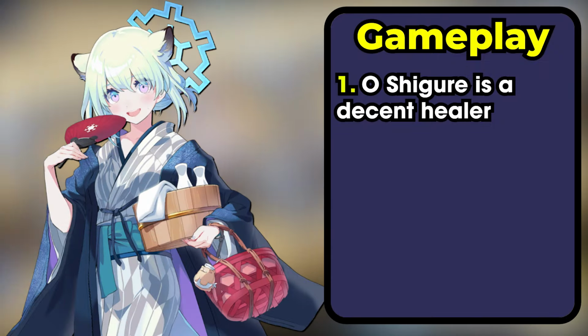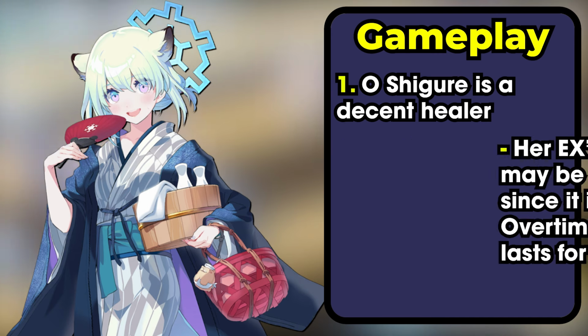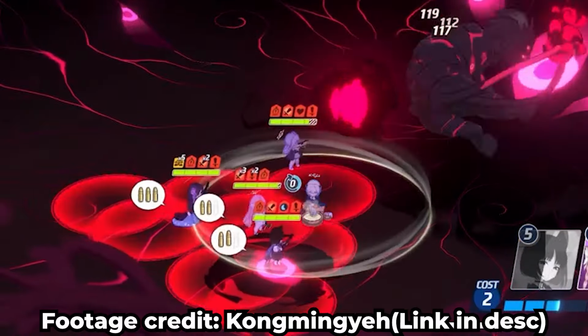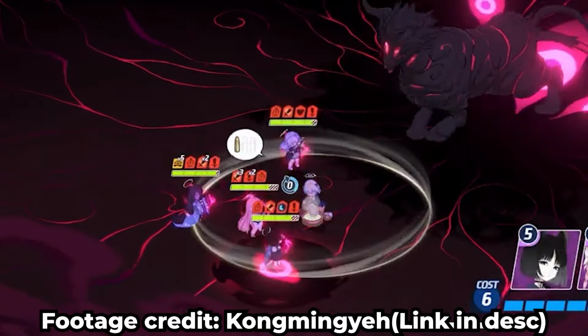Onsen Shigure can be a pretty comfy healer as she has decent AoE healing output. While her healing numbers might be quite low, since it is an AoE overtime heal, it lasts for 30 whole seconds, allowing her to constantly top up all your students with heals, ensuring their survivability throughout their duration.